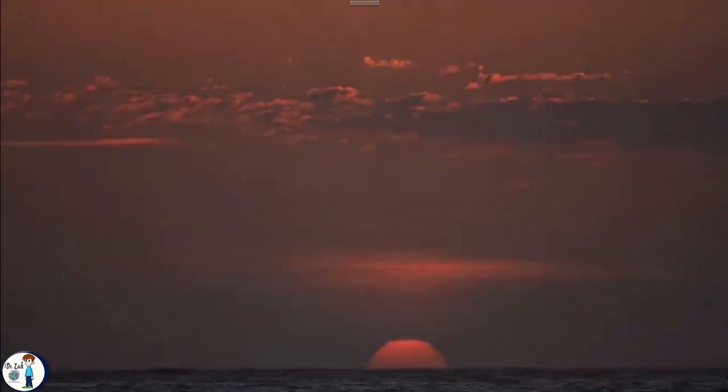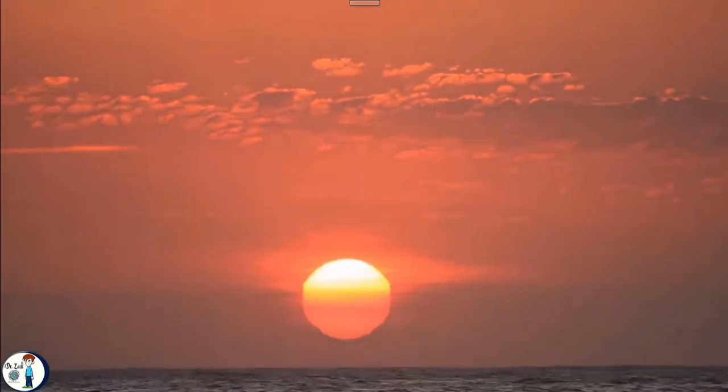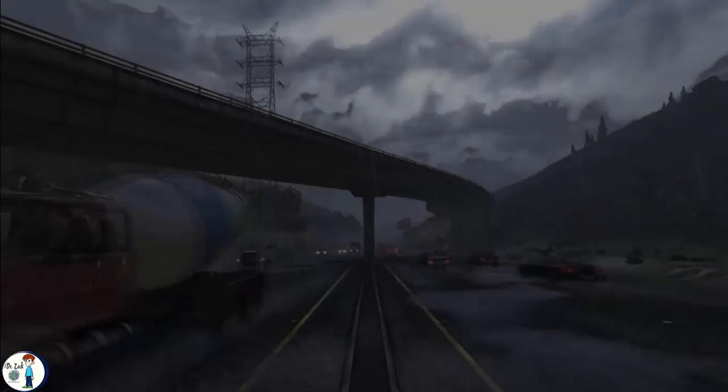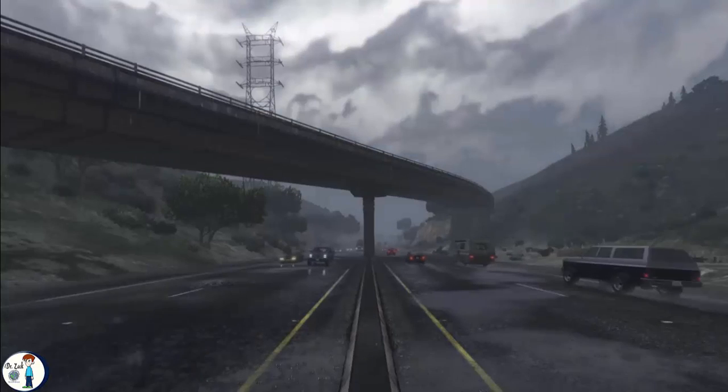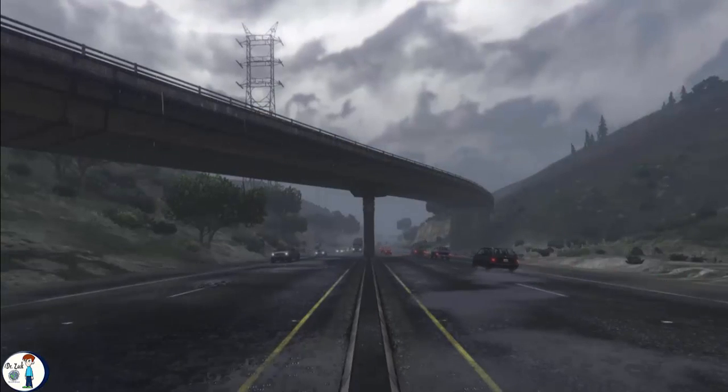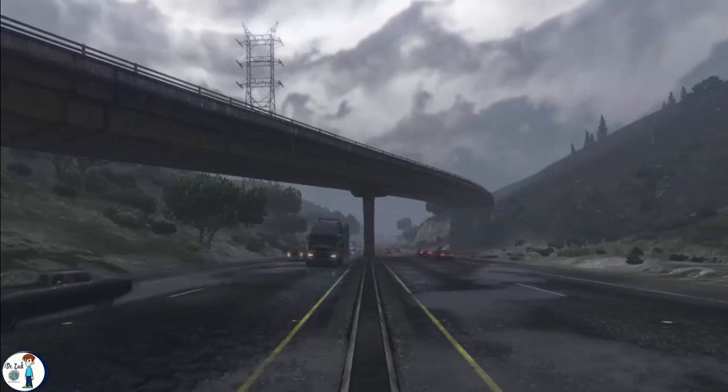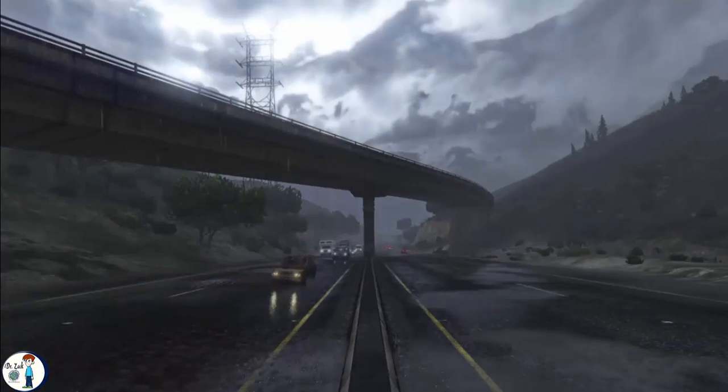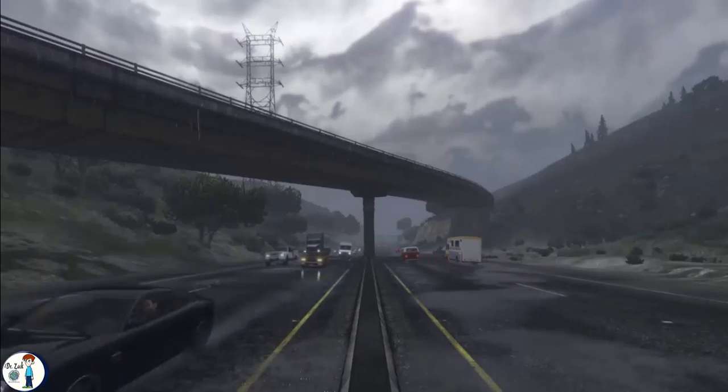And by the way, if perspective is the reason why the sun sets on the flat earth, then the more the sun moves away from us, the slower it should appear to us, right? Imagine yourself in the middle of a highway. The cars that pass by you will be moving in their real speed. But as they move away from you, they look like they are slowing down. But that doesn't happen with the sun. In fact, the sun appears to travel faster the more it moves away from you. So perspective is definitely not the only reason why the sun goes down.